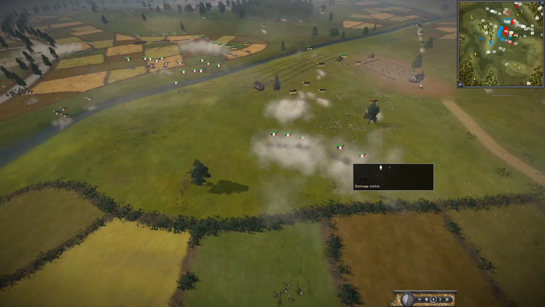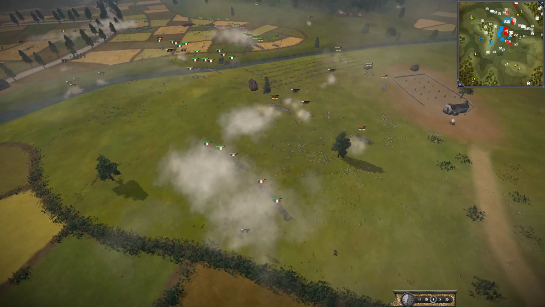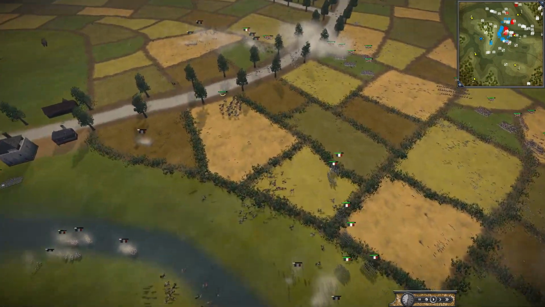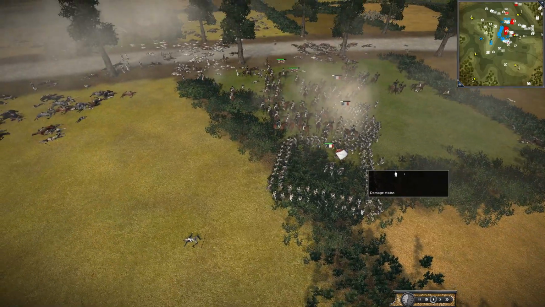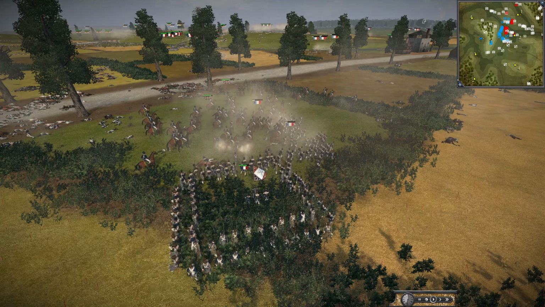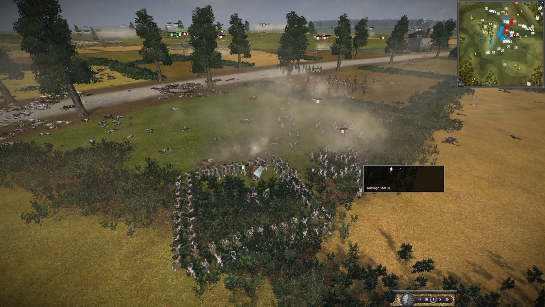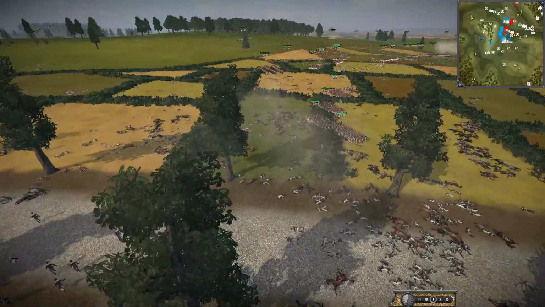France able to amass a decent resistance and actually throw Austria back over here. He's falling back to his teammate. Meanwhile, England's trying to finish off these guys. Nothing but cav. They need infantry here to help these guys win. Take out that square.